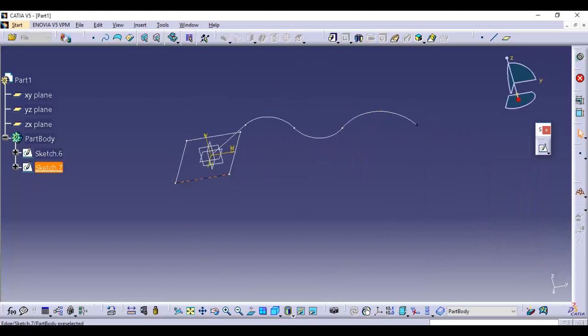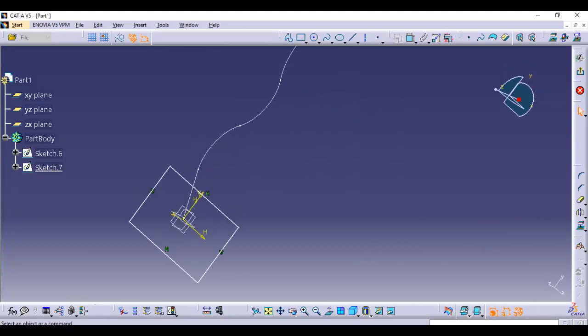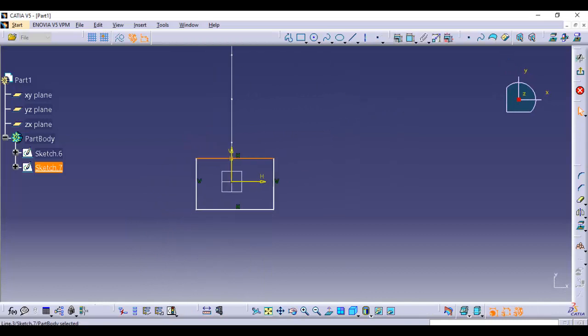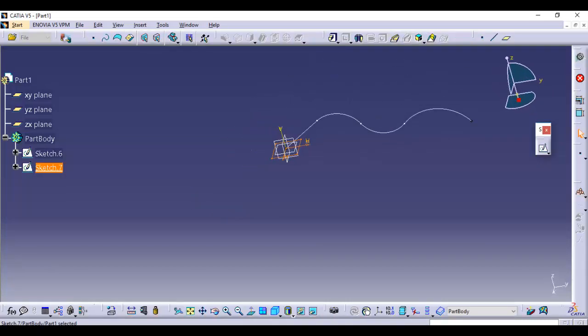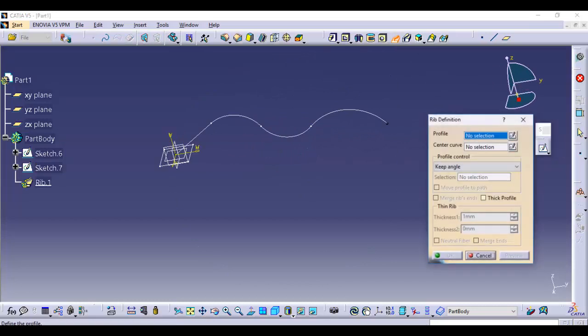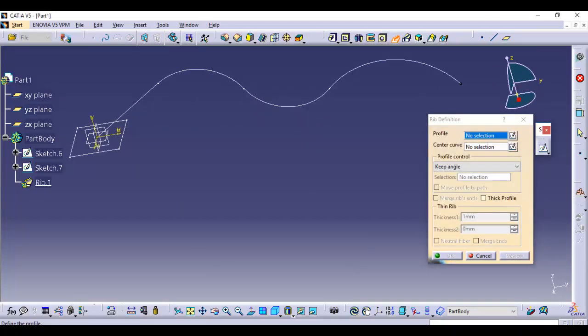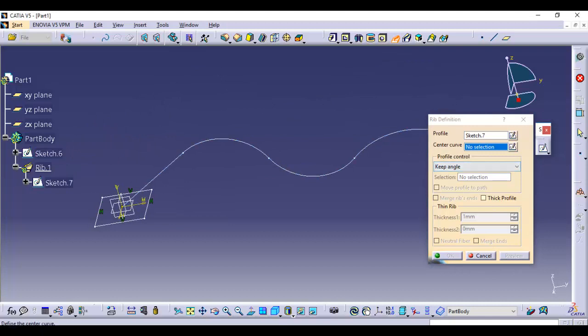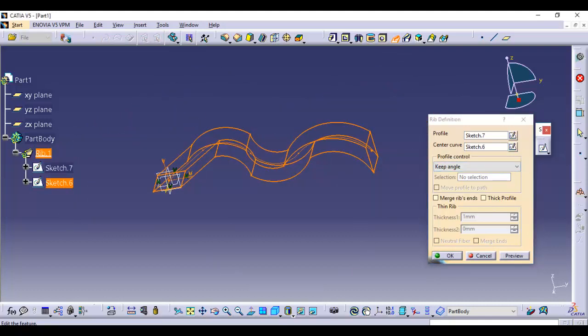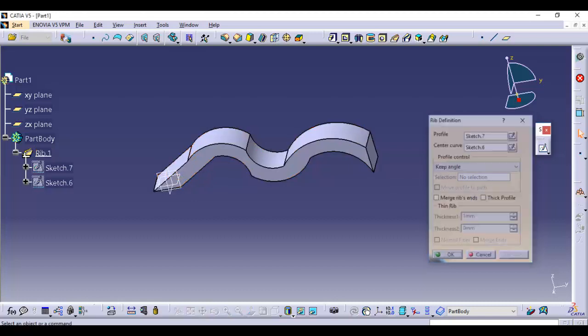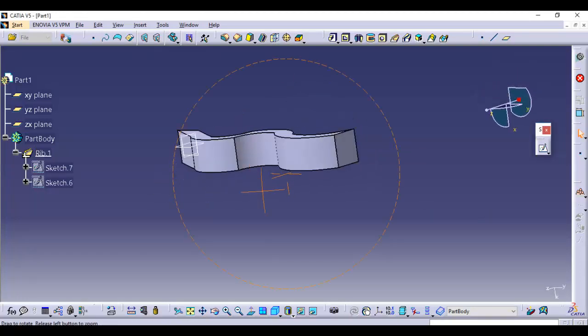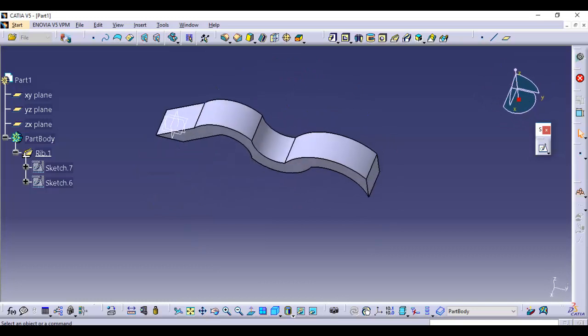So go in the sketcher, reduce your section, exit the workbench, select your rib command, select your section, then center curve, say preview. This is how you can create your solid volume by using the rib command.